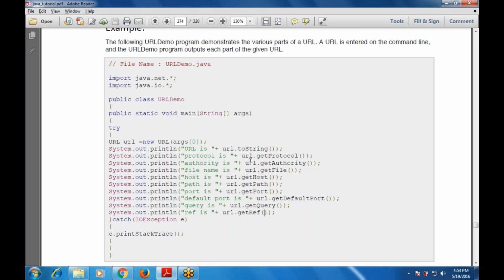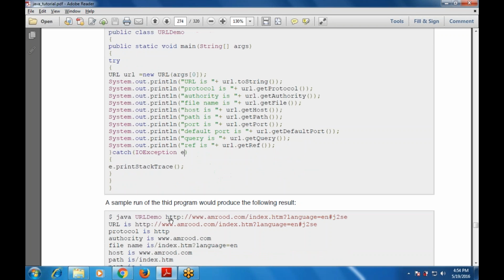We can see the URL functions are defined by using the dot operator. For fetching getProtocol from the URL, we are using the dot operator like we use in arrays, or the access delimiters. And after this the try block is over, this is the closing curly brace of the try block. Then there is a catch block, IOException e.